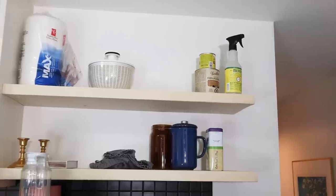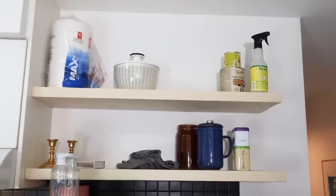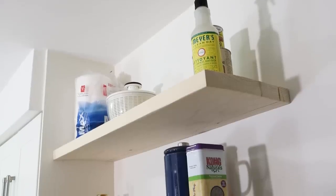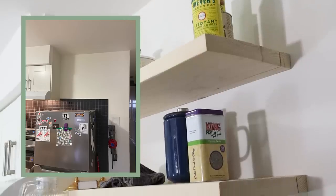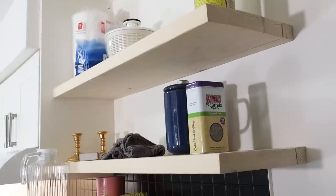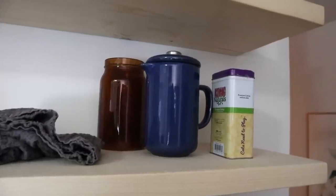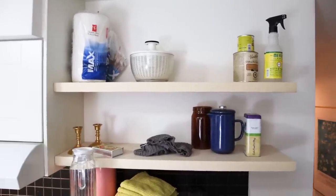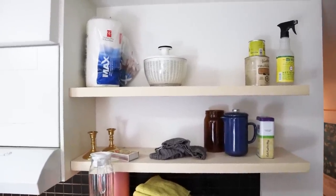I've already started to make some upgrades recently, like adding these two gorgeous DIY floating shelves above the fridge. Right now they're sort of half-finished — not stained or sealed yet. There was just this huge awkward space above my short fridge, and with these floating shelves it gave me extra storage and absolutely transformed this corner. But right now they're just collecting items like the top of my fridge was doing before, so make sure you stay till the end because I am so excited for the vision to come to life up there.